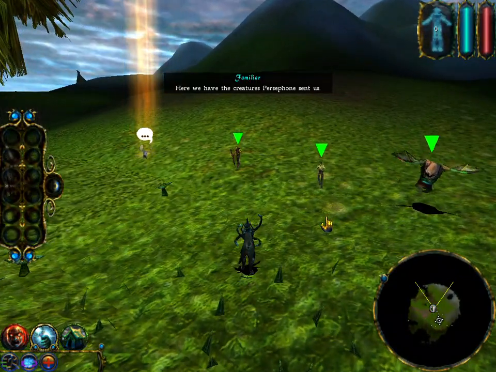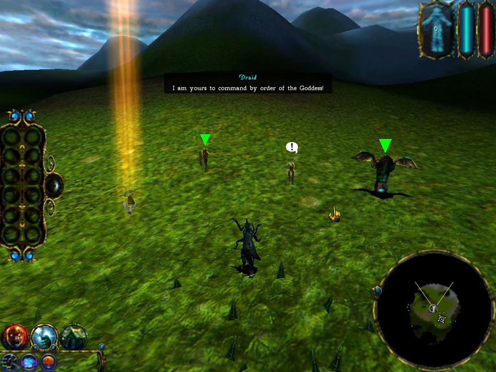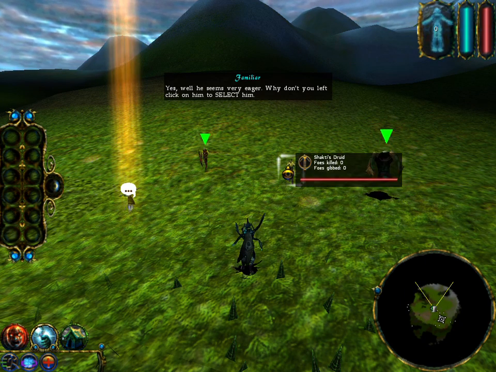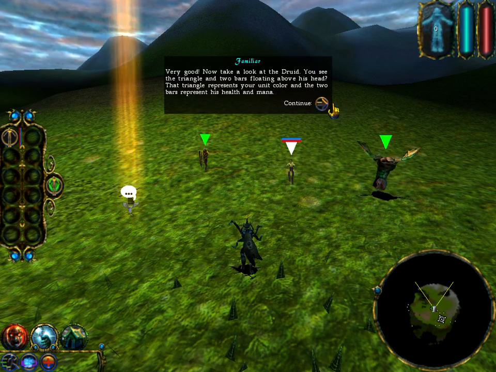Here we have the creatures Persephone sent us. I am yours to command by order of the goddess. Yes, well, he seems very eager. Why don't you left-click on him to select him? My lord. Very good. Now, take a look at the druid.